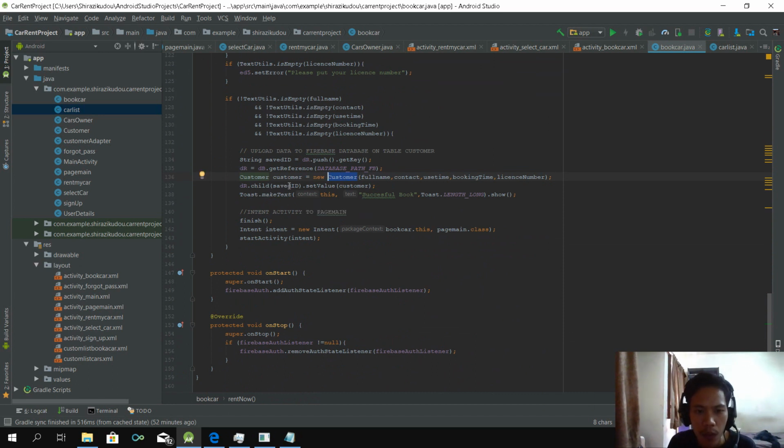Then we generate the ID as a child under our customer table.